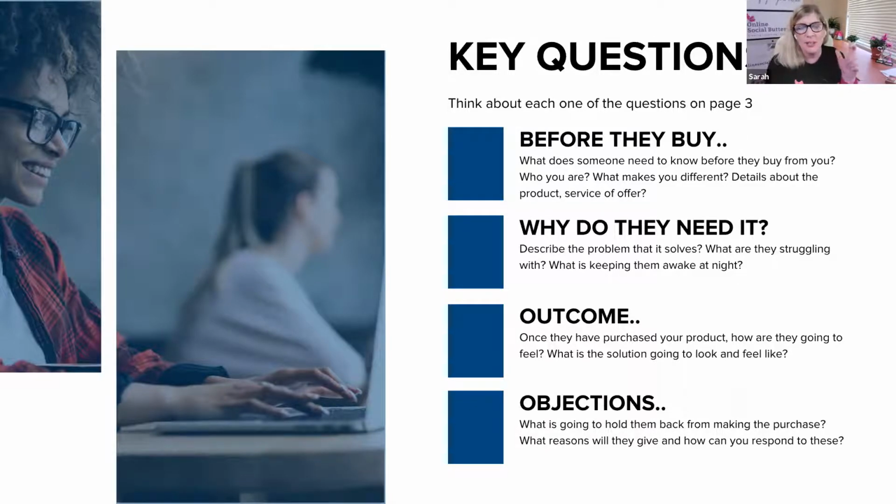So the objections that people give you can be as simple as, you know, time or money. But I want you to dig a little bit deeper. I'm too busy or I can't afford it are very simple explanations as to what's actually going on underneath, okay? When people are too busy, it indicates that they are worried about what you're going to be giving them, what it's going to add to their workload. And when it comes to finances, there's lots of things going on between that. So I want you to dig a little bit deeper into the objections.